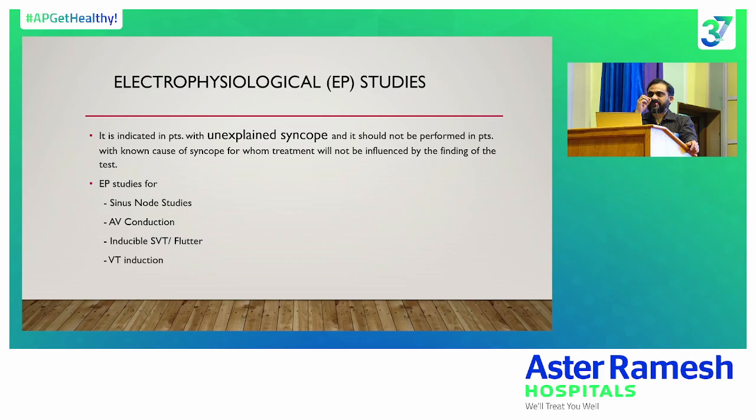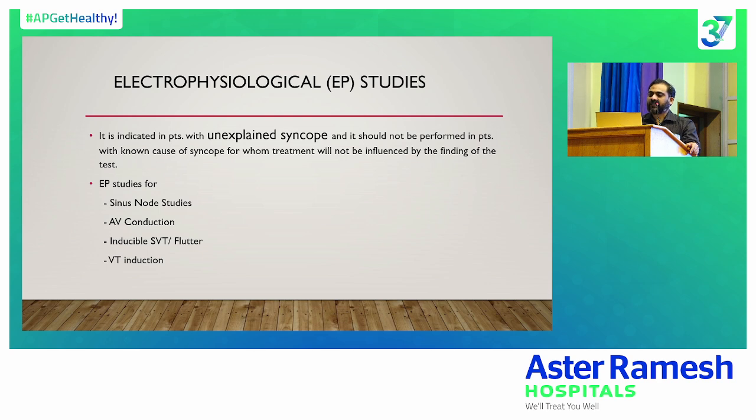The role of EP studies has reduced much. When I was a student, we were doing a lot of diagnostic EP studies just to do the sinus node studies, for AV conduction studies, for inducible VTs. We used to do a lot of VT inductions. But now imaging, especially cardiac MRI, has changed a lot of our understanding, especially in patients with cardiomyopathies. The role of diagnostic EP studies has been reduced.